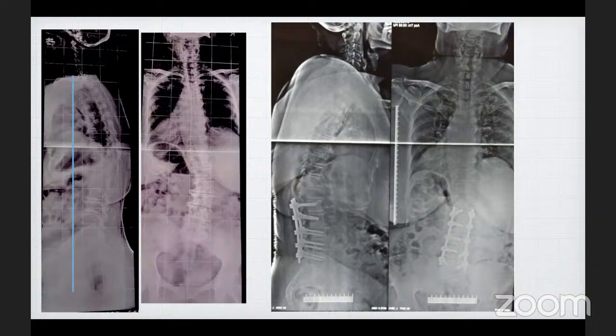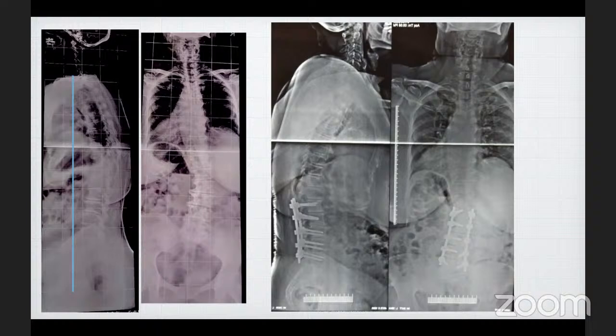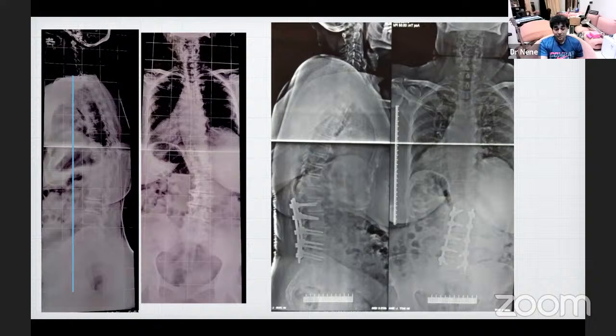Correct. So this is like radiological adding on proximal, so we don't have to treat that. Radiological. So one more thing, like in AS, we see only distal add-on. Radiological is different than clinical. So this is the same thing which I feel. Yeah, but it's only 1 year, so the verdict is still out.